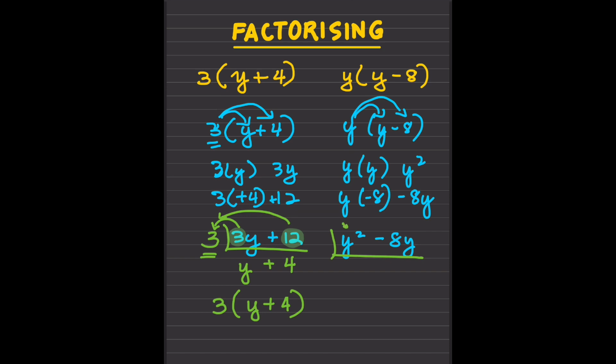This one has y, this has y as well. So let's take out the y. So y squared divided by y, now remember index rule number 2. Y squared divided by y, what do you do with the index? You subtract it. So that's y to the 2 minus 1, which gives you just y. And then for the minus 8y, what do we do with the coefficient? Since we're not simplifying it, we just bring down the coefficient, minus 8.